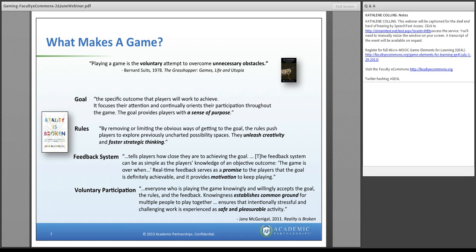I've laid out here underneath that quotation some summaries of Jane McGonigal's conceptualization of games. And I should say, just for purposes of clarity, Jane McGonigal is one theorist around games, and there are many, many folks out there in the educational space doing analysis about these, and they will give many different theoretical approaches. So here's one that appealed to me.